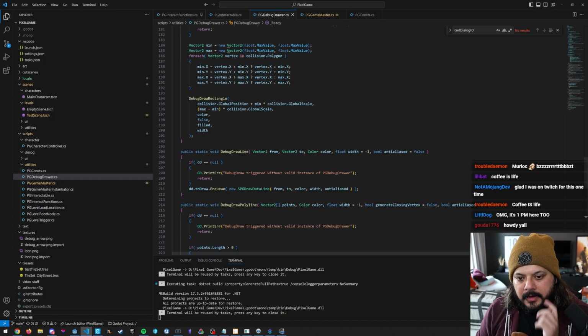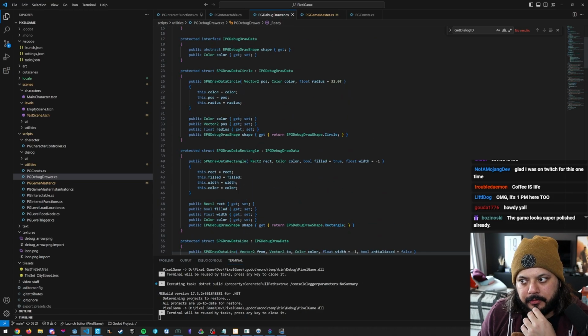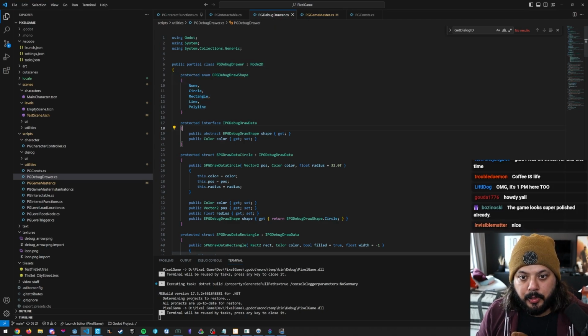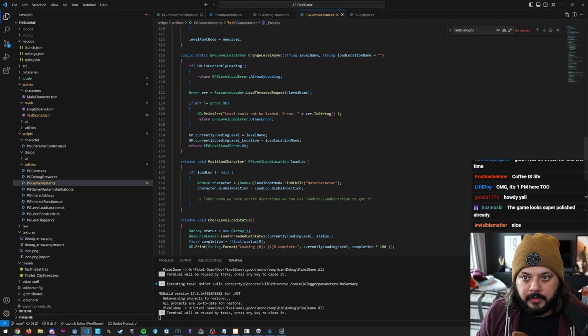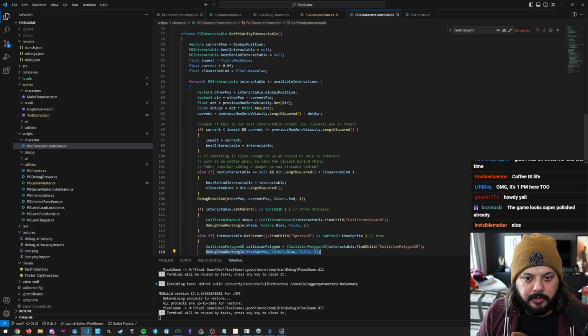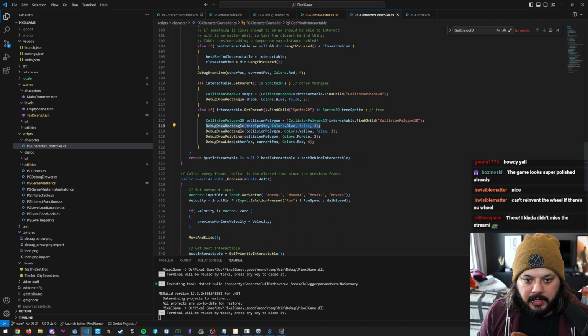That's all of this. And what I did, because I don't like the way that Godot doesn't really have debug draw stuff. It has draw stuff, but not specifically debug draw stuff. So I created this debug draw class, which auto loads in, and then I can very easily call it from anywhere. So if I find my character controller, now this is all I ever need to do. I just call one function, one line, debug draw. I can do it from anywhere. I don't need to do it within a draw call or anything like that. I can just do this anywhere, and it will just draw it.